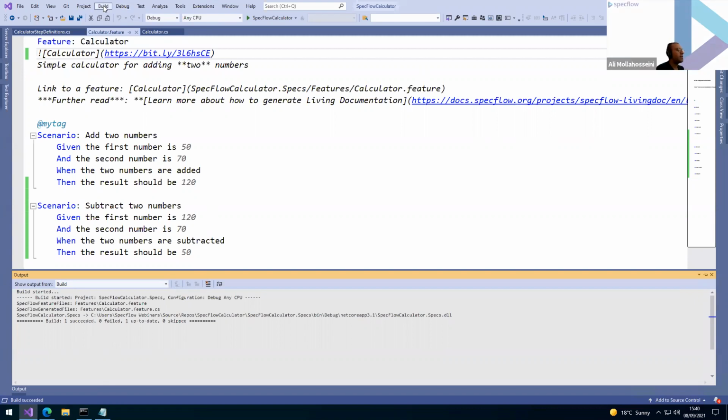Something to add here is that a lot of people use this block for linking the feature to a product backlog item. So you write your test cases and you want them to be relevant to an item that the developers are working on. You can put the link here between the feature and the scenario, and as a tag. And that tag, you can define it when you generate it in the CLI tool. I will put the documentation on how to write that tag so it actually reads it. Then once the Living Doc is generated, whoever opens it can see that link and click on it, and go straight to your Jira, Azure, whatever is your platform of choice.